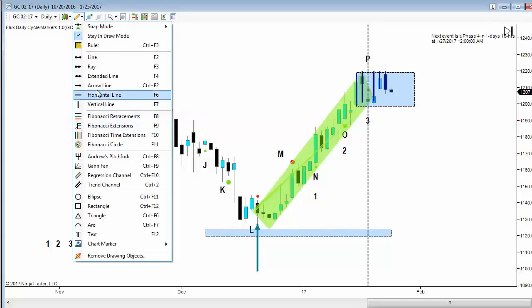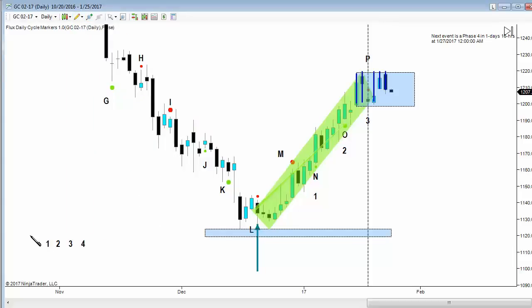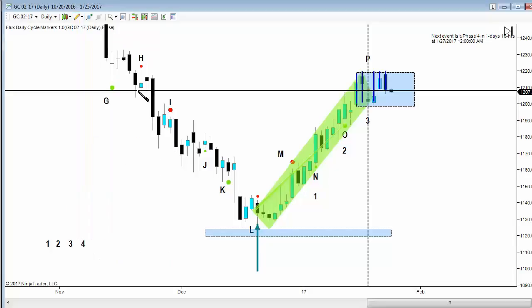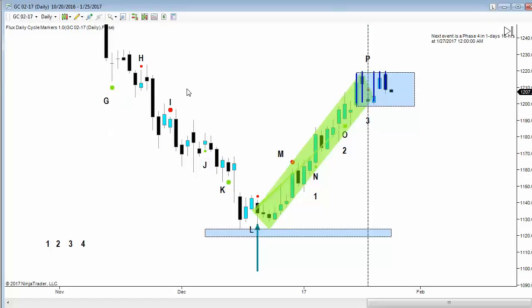There's an energy cycle in the market, and it just follows through like 4 seasons. 1, 2, 3, 4, repeat. And the nice part about this predictive Ninjatrader indicator is it tells us in the upper right hand corner when the next event is coming. So you'll see in the upper right hand corner that the next phase 4 is expected here shortly in the next couple days.